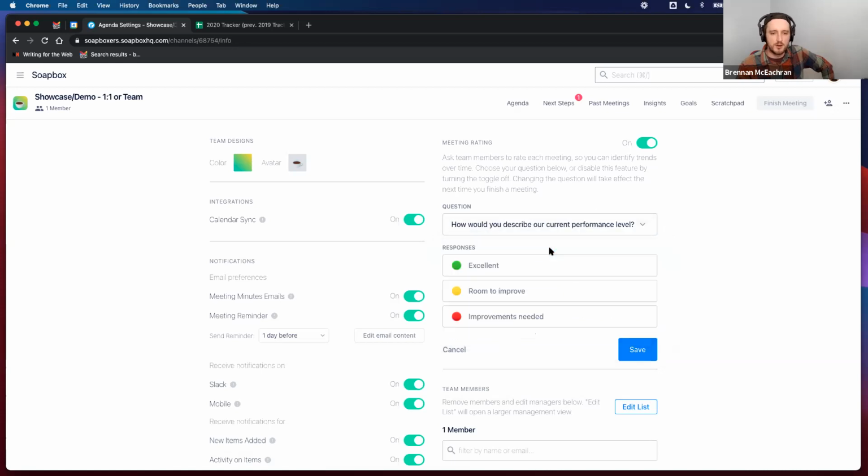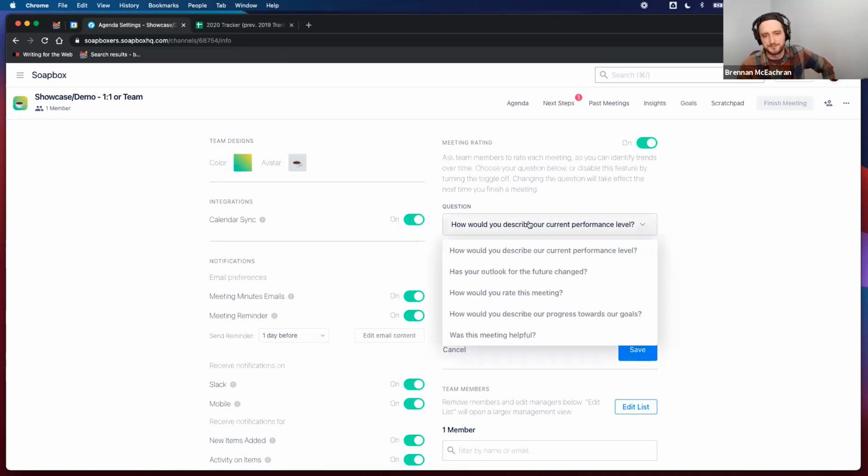But on team meetings I tend to ask about our current performance level as a team. It's just a stoplight kind of check-in: green, yellow, red. Honestly, I find it really helpful for me to document my own feelings at the end of a team meeting, to say, how do I really feel about our performance towards our goals? Even just doing that myself, I get a lot of value out of it.